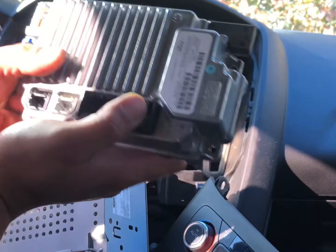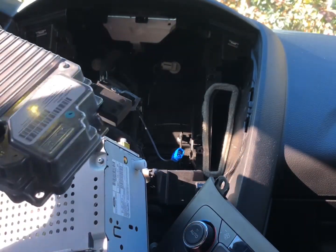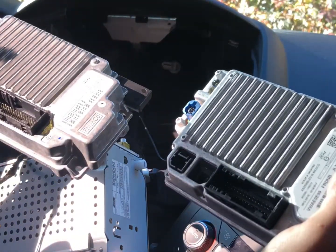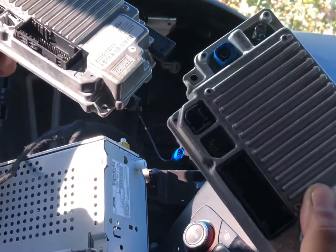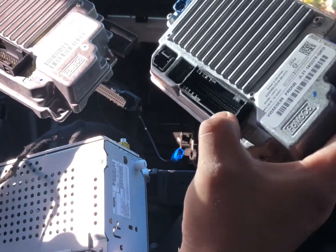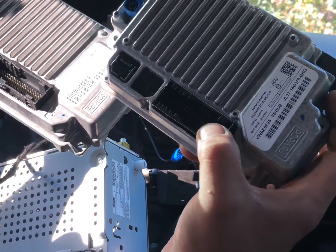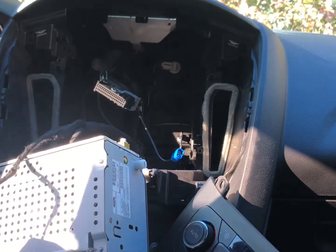So here's our piece. Every time you replace something, just compare your new one to the old one — make sure there's nothing missing. I know this new one has a missing connector, but I don't think we have a connector for that one, so it should be fine. Just make sure all the pins are the same.